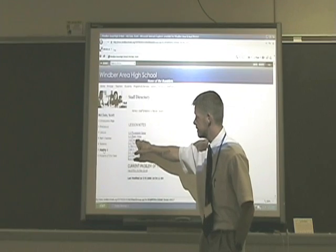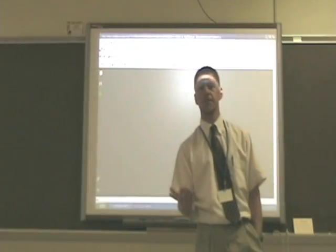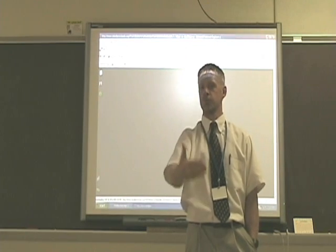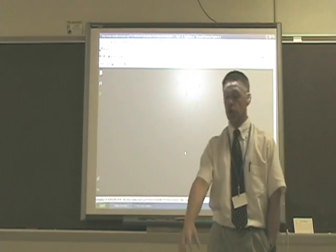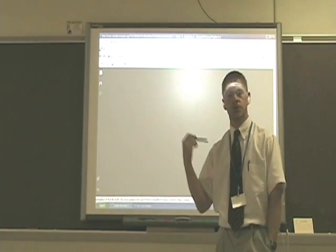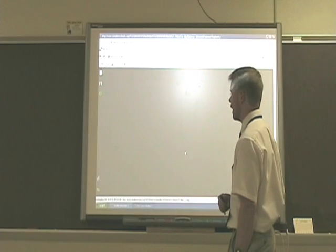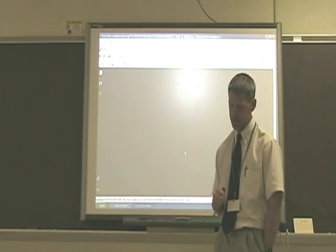So for example here, this is the filled-in notes for section 5.5. This is actually a PDF file that will come up. It doesn't matter what software you run on your computer at home, this will come up. And students can print this out, they can review with it down the line. So two things that we are utilizing this for. The biggest thing is makeup work, and the second thing is the kids can also review this. They can go online, and if maybe their notes are not as complete as they'd like them to be, they can always go online and check mine as well. So this is going to be coming up. You can see this in a second here.